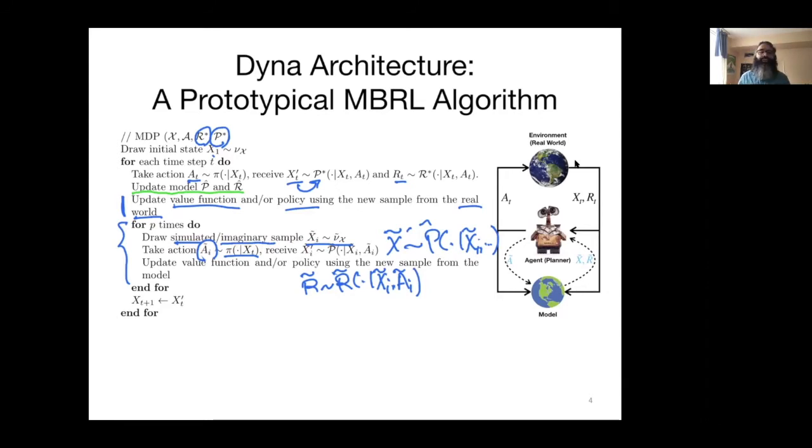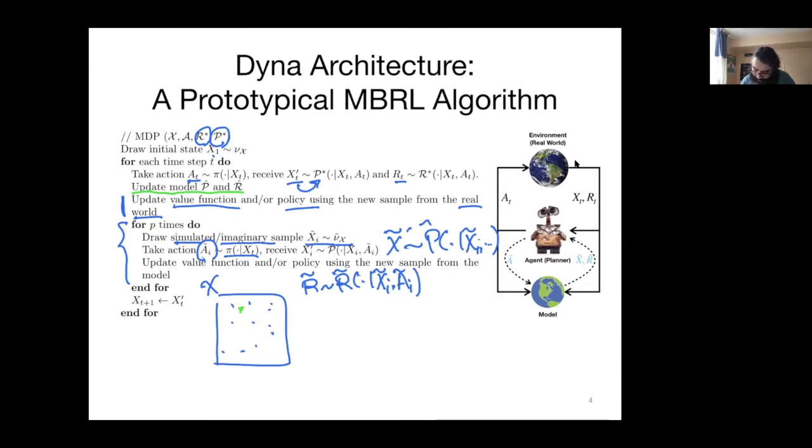So there are different solutions for that. Maybe one solution is just to randomly choose any state in the state space. If this is the state space, I just uniformly randomly choose any state there. But another idea is that maybe we can start from one of the points that we had seen before in the real world.